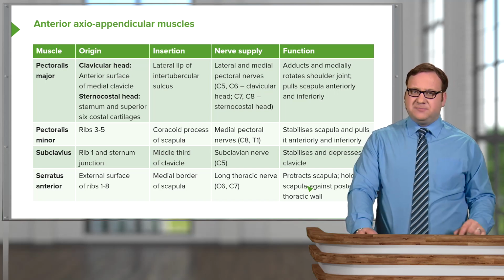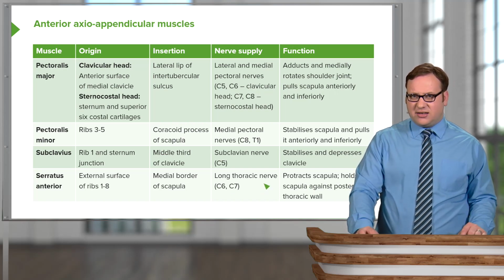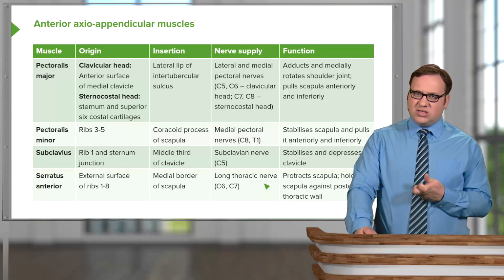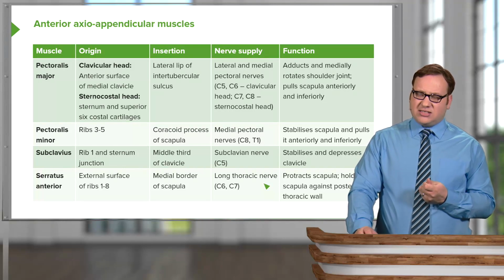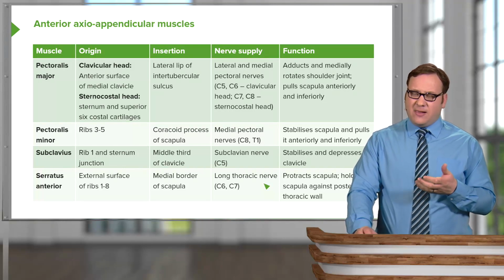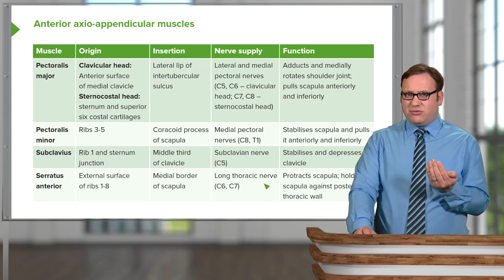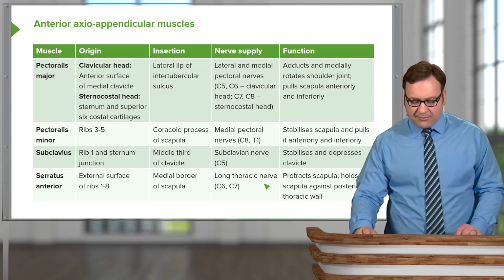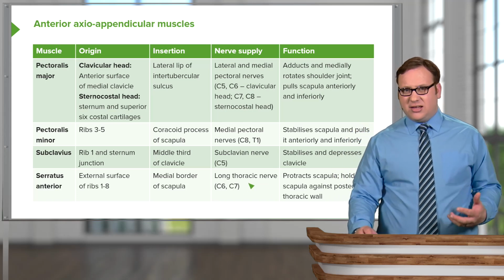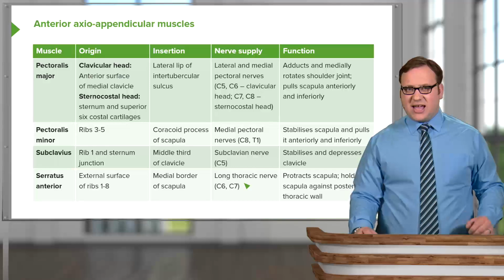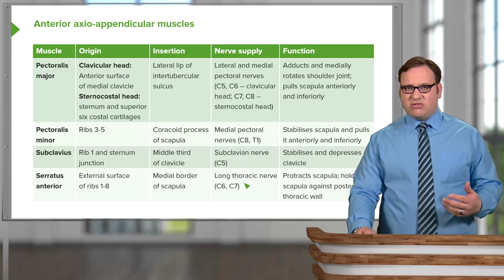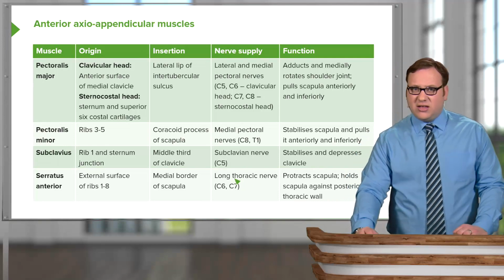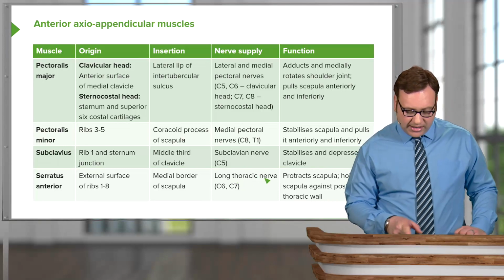If it isn't, if there's damage, say, to the long thoracic nerve, then this serratus anterior cannot contract. It cannot hold the scapula against the posterior thoracic wall. And then when you push off, the scapula actually pushes out into the skin of the back, and you have something called winged scapula. So damage to the long thoracic nerve via trauma, a knife attack into the axilla, or breast surgery, or removal of lymph nodes for cancer treatment, can damage the long thoracic nerve and lead to winged scapula.